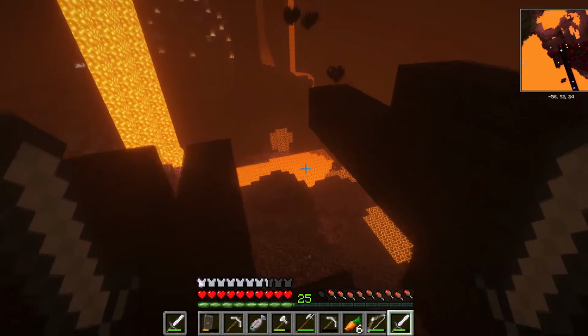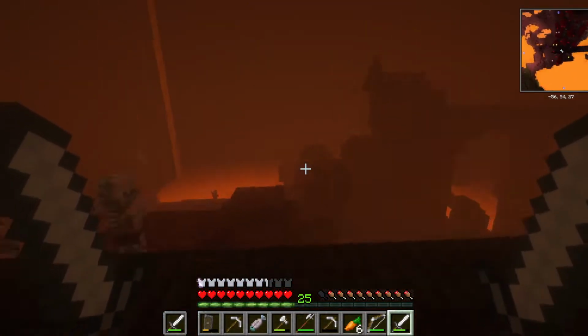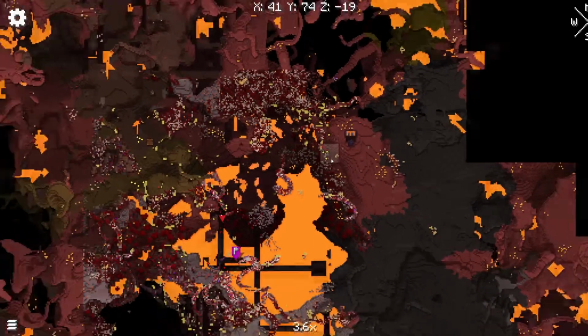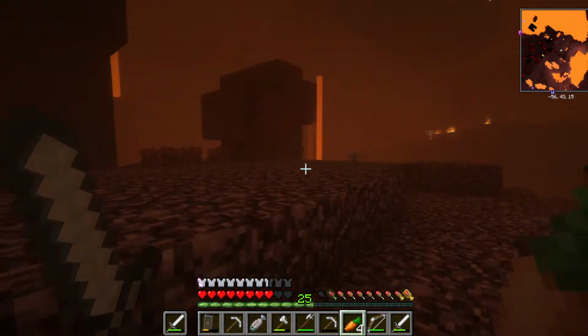Whoa, look at that. There's like chains from the top of the ceiling. Whoa, this place is much more cool looking. This place has changed. Alright, so there's... What the fudge sticks? There's a lot of stuff. There's a structure kind of close to us. I'm gonna lag this. What the frick is that? What the frick?